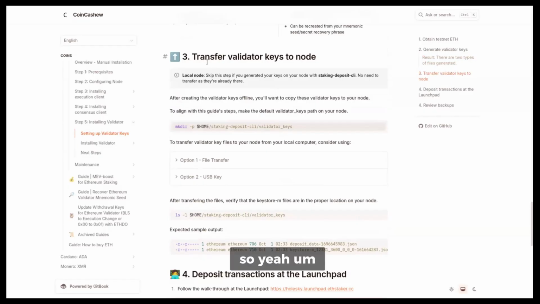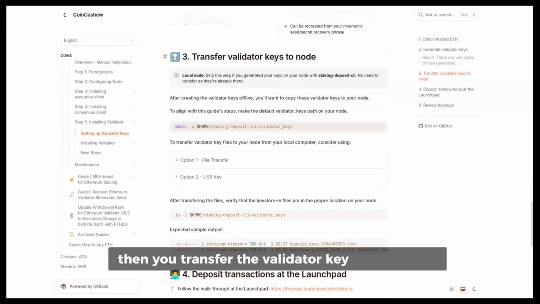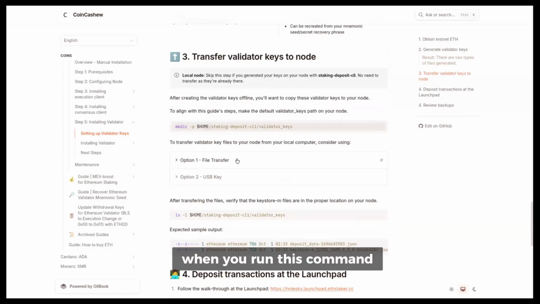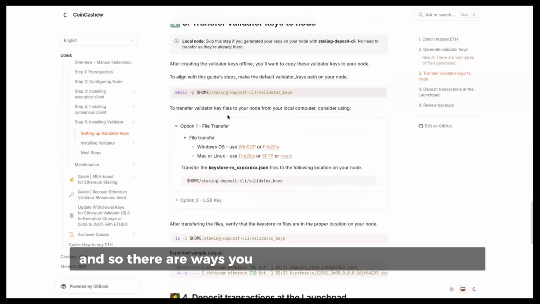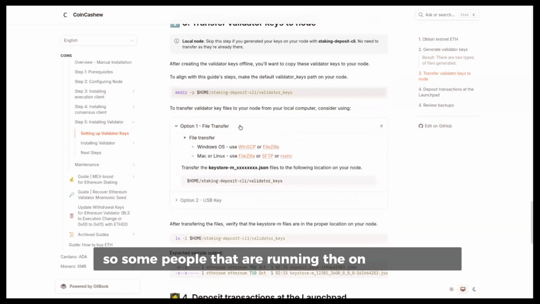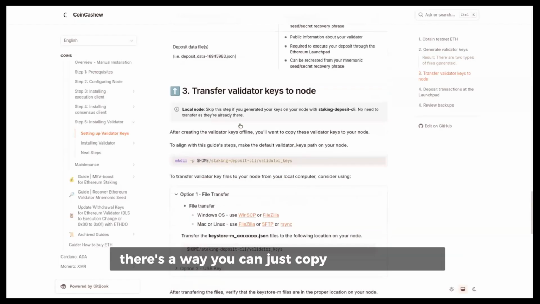Then you transfer the validator key to your node when you run this command. There are ways you can do that through file transfer. Some people that are running on their servers, there's a way you can just copy it and move it down.